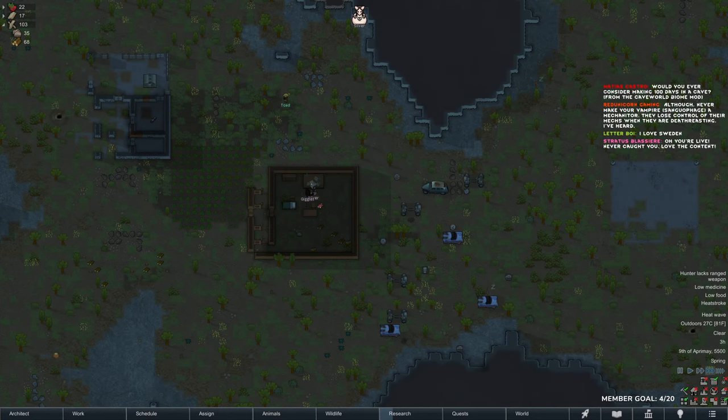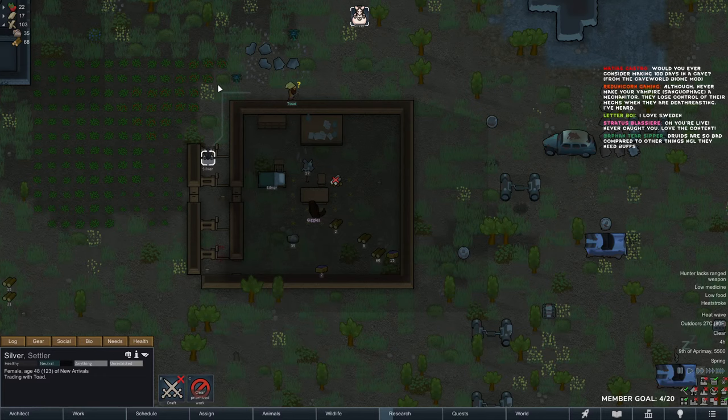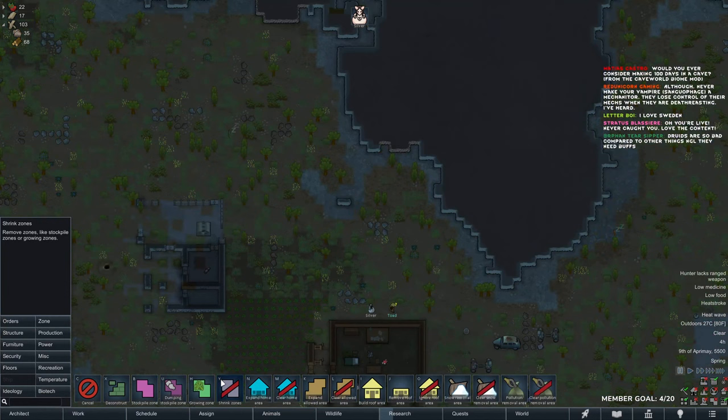Let's trade. I think I will do this. Maybe I can trade away the pigskin. I love Sweden. Me too. Okay, they will not take anything that I have. There we go. And there we go.